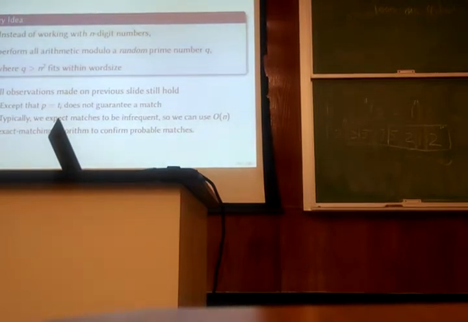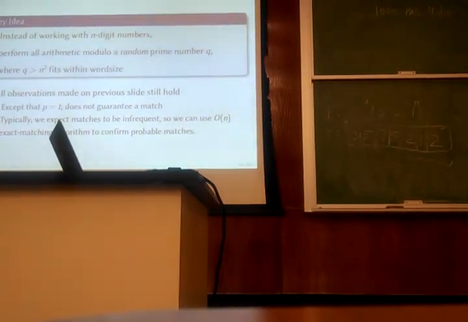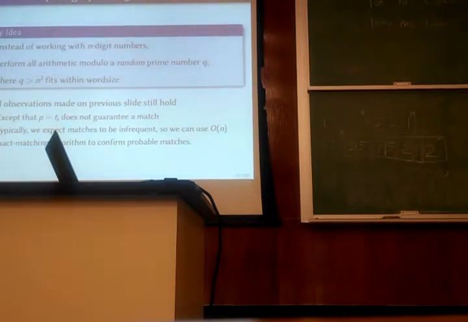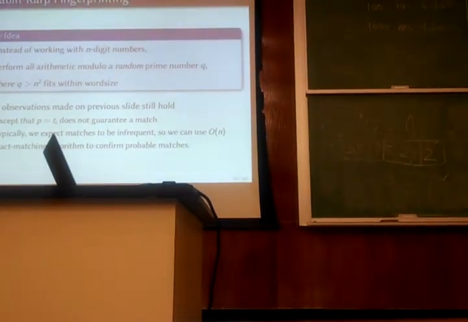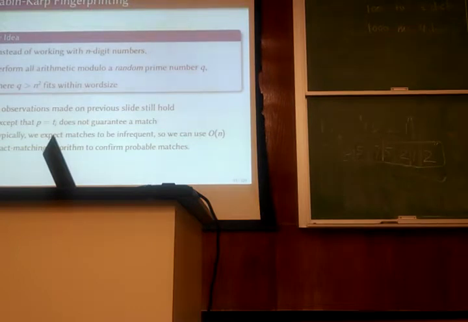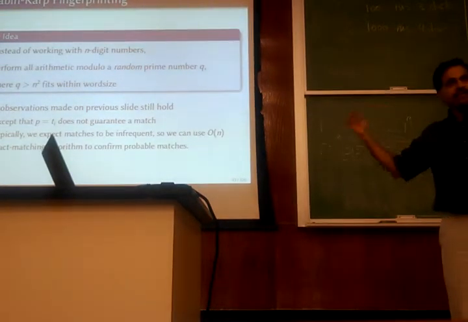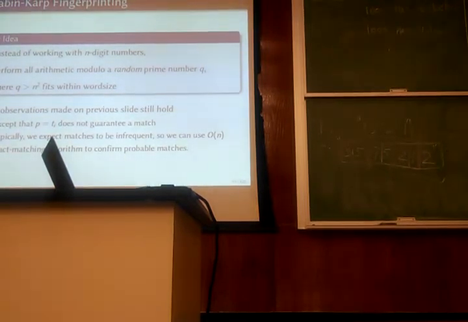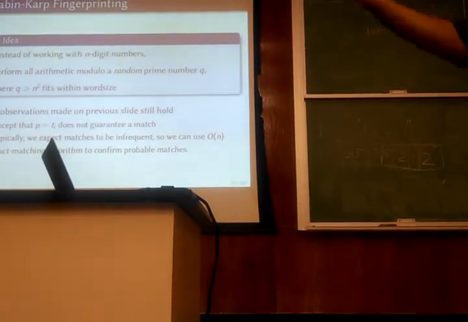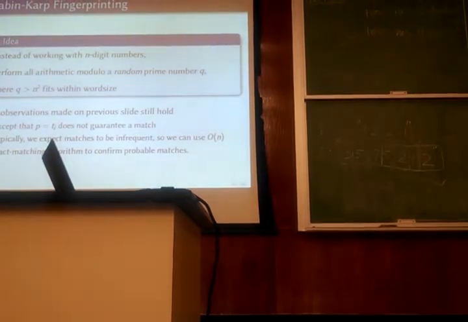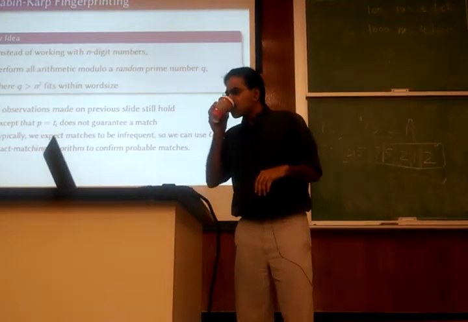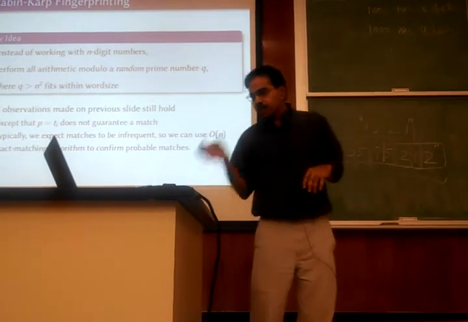and therefore it's okay to say, I'm going to take the modulo, compare them, and if they check out, then I'm going to basically redo the match. I'm going to repeat the match from scratch because I don't know for sure that there is a match. So this time I'm going to spend order of n time to verify the match, but it's okay if the probability of doing this full match is very small, then I'm happy to do it again. So that's the basic idea.